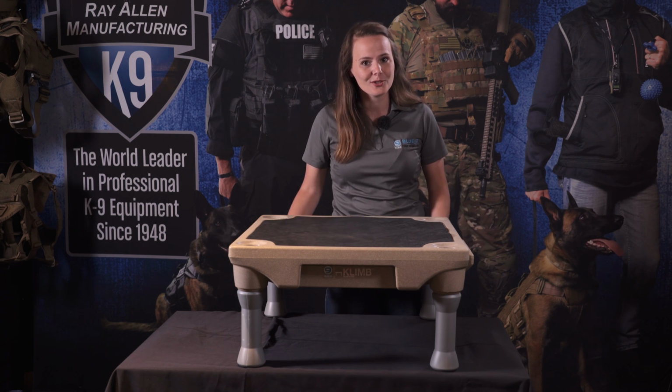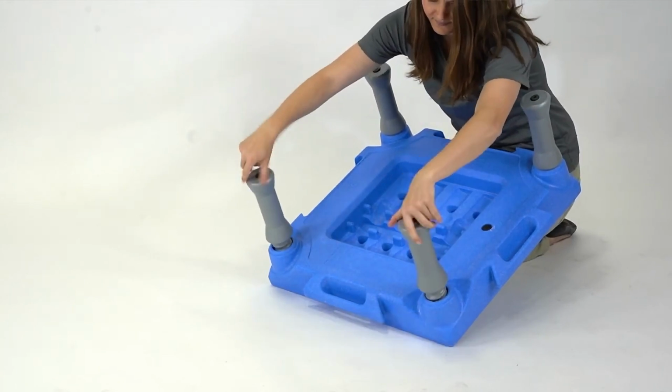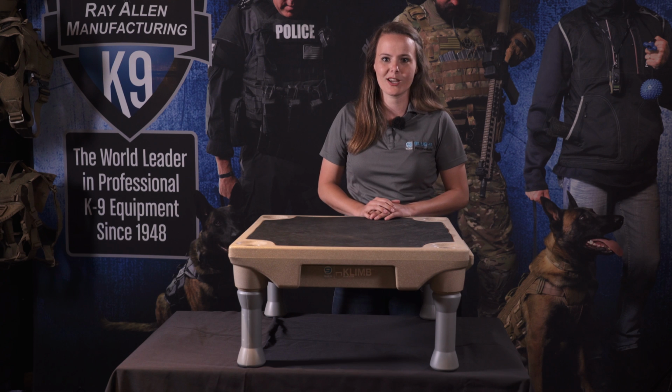Now the legs also unscrew and they store underneath the KLIMB. It's only 14 pounds, so you can take it on the go and work on generalizing your training, no matter the situation that you're working on with your dog.